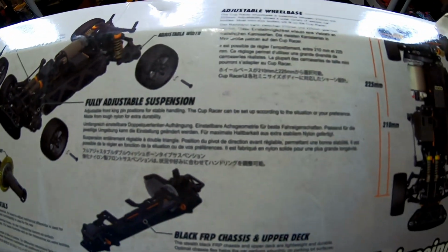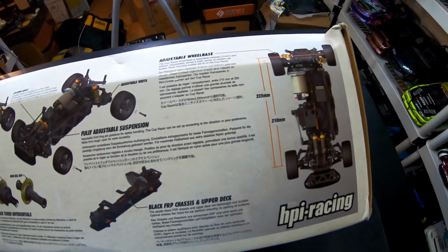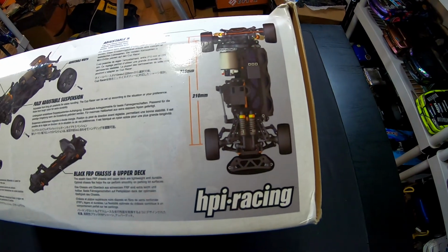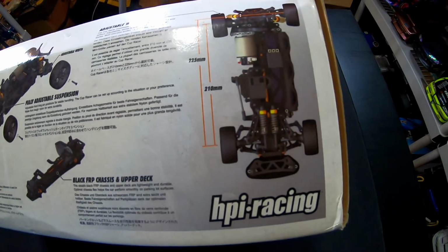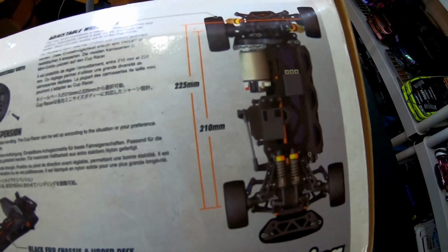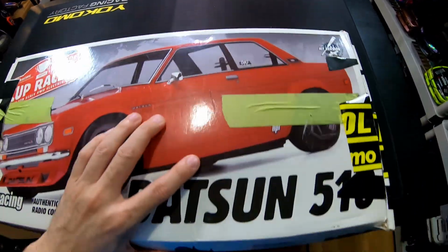It comes with the wheels and tires, and you can adjust the width. An FRP based chassis, which we see a lot of these things, a lot of cars still are being released with FRP, which is really cool. Yeah, so that's nice. That was definitely better than straight up plastic. So that was nice to see in the kit. Adjustable wheelbase, 225 millimeter, 210 millimeter for different sizing of body. And yeah, HPI does have quite a lot of bodies available for this.